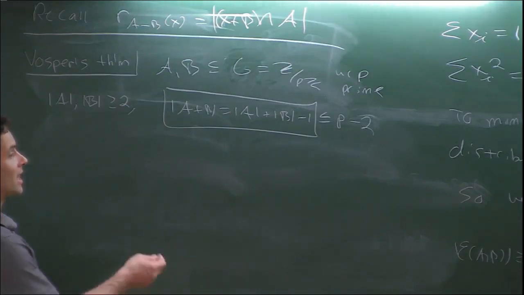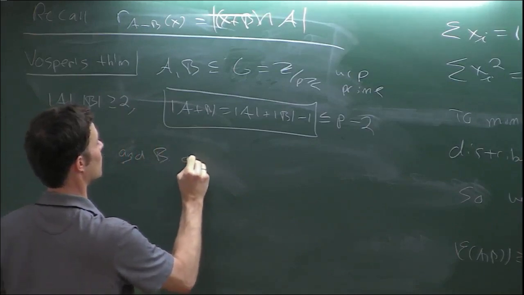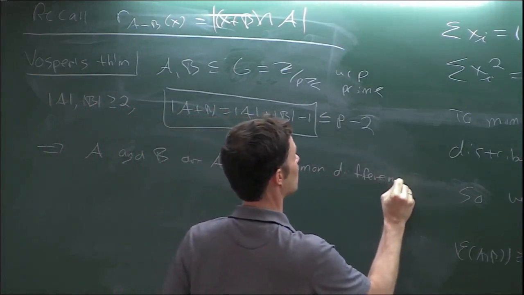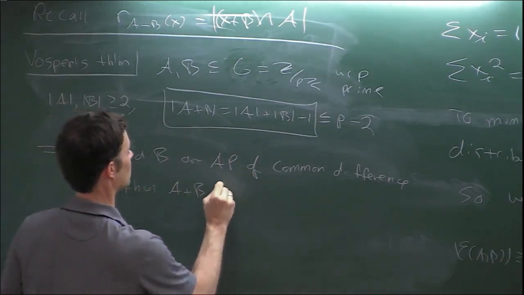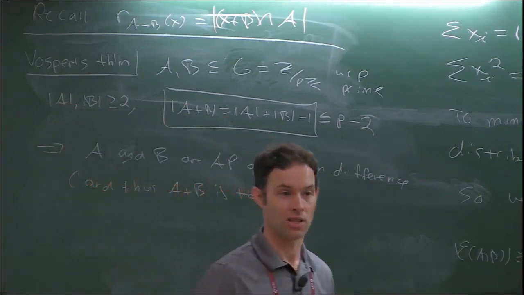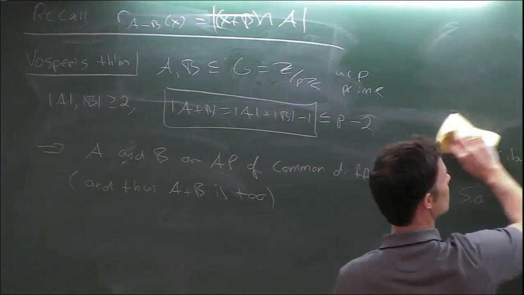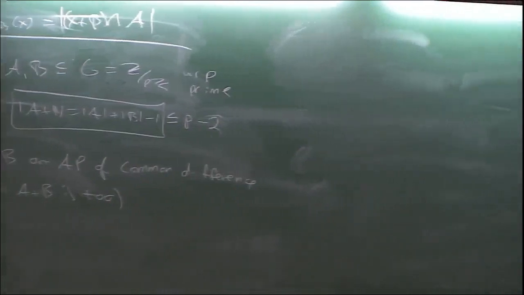The only remaining case is the type 2 pairs, where A and B are arithmetic progressions of common difference d. And of course, that also means the sum set is too. Right, because if you take two arithmetic progressions, you take their sum set, you get another arithmetic progression with the same difference. It might seem not worth mentioning, but we're going to need this fact in the proof. So this will be a simplified version of a proof of Kemperman's theorem. It'll have some of the key ideas in it, while being short and simple enough that we can present it a little quicker.